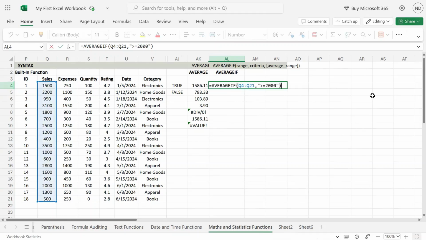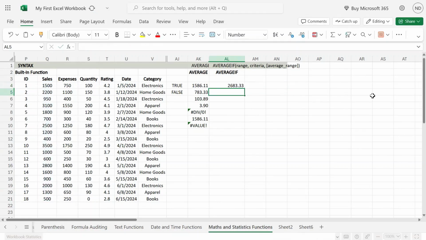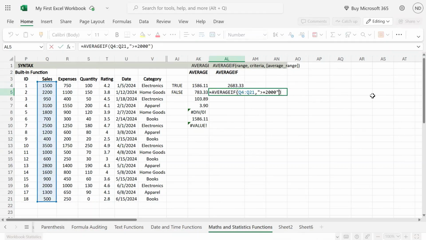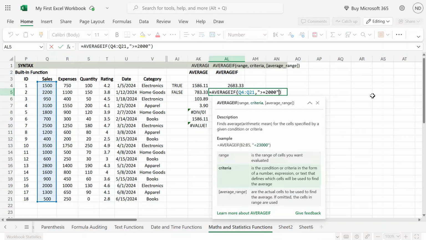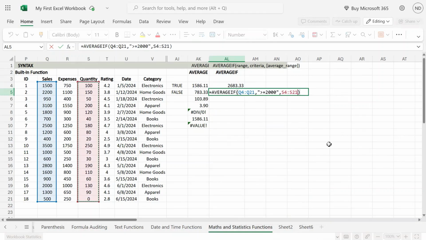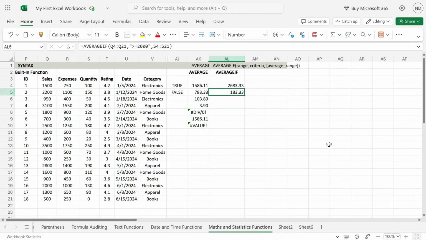I can have my average based on some different cell. So if I want to average the quantity based on any sales that I have done greater than 2000, you can see it has averaged out the quantity since I have added this range criteria in this cell.